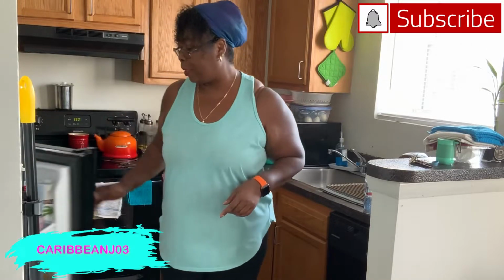So if you guys have extra stuff, or produce that you're not ready to use, you can just put it in the freezer. If you're going to keep it for more than, I want to say, maybe two to three weeks, then you need to put it in a vacuum seal bag, at least. I have some of the bags. Let me show you.